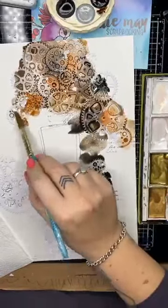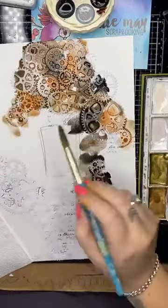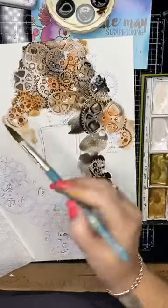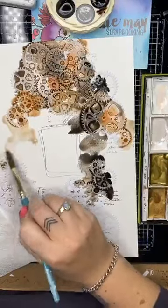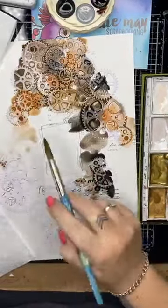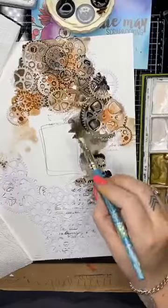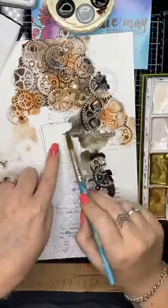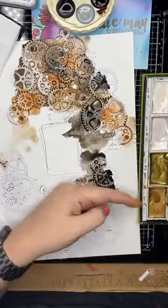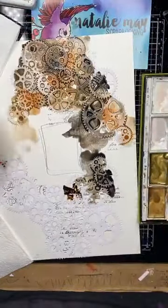So you can see as I'm going, I'm just building up color. I'm building colors, I'm layering colors over the top of each other. I don't want to go too much into this white space here. So this is essentially just dirty paint water. I'm just going to build that down, and I'm going to use my paper towel just to dab a little off. So then it just becomes like a shade rather than a solid color of brown. This area here, we know this is where the photo is going to be, so it doesn't matter if I go in there to test my colors first. And I haven't bothered putting any of these beautiful shimmery ones on as yet. So I'm just going to get in there.